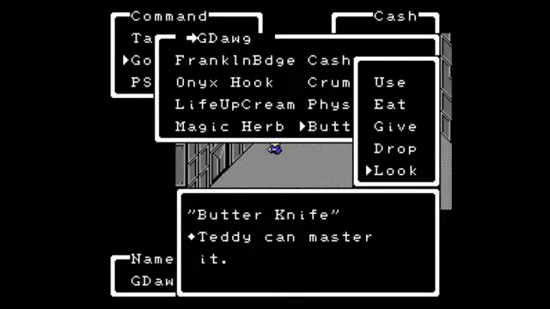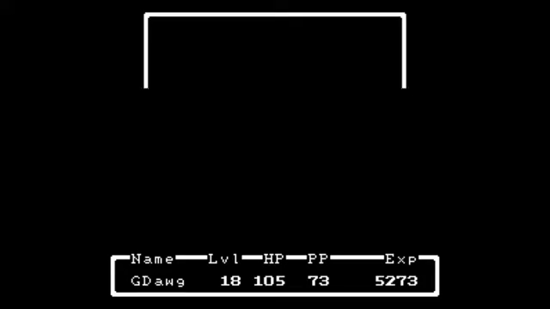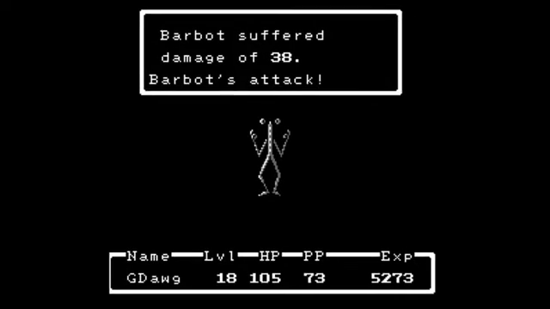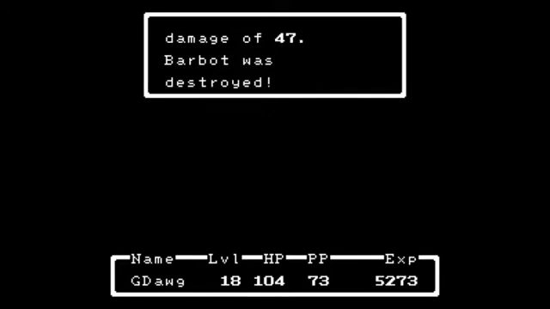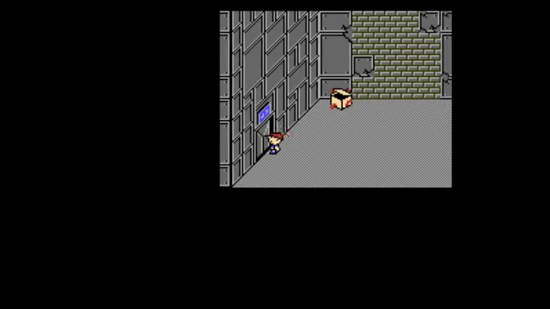I actually forgot what that does. Teddy can master it. Teddy? Ooh. That's one of the characters that we can get later on. Actually, yeah, we met him at the very beginning of the game. Well, we didn't meet him, but we named him. You can actually get a better weapon for him, though, immediately afterwards, so I might end up just throwing that out or stashing it or selling it. It's not important.